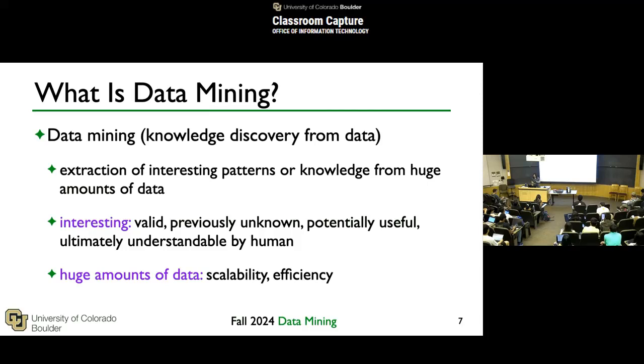Okay, so always think about the potential use of whatever knowledge you're finding. Ultimately understandable by humans. Why is that important? Can I just have a black box that tells me whether it's going to rain or shine tomorrow? Good enough? No? Sometimes it's good enough, depending on how you use it, right? But ultimately, you want to be able to understand. A lot of this is in scientific domains or critical decision making. You not just want to know the outcome. More important is why, right? How did you come up with that decision?